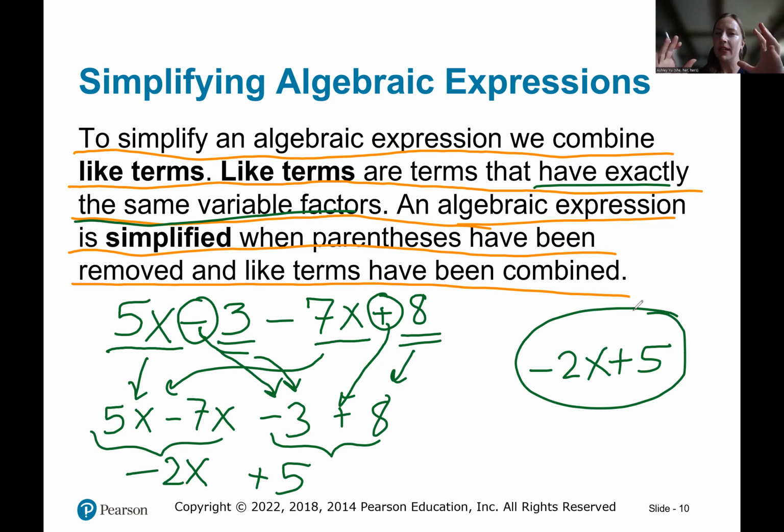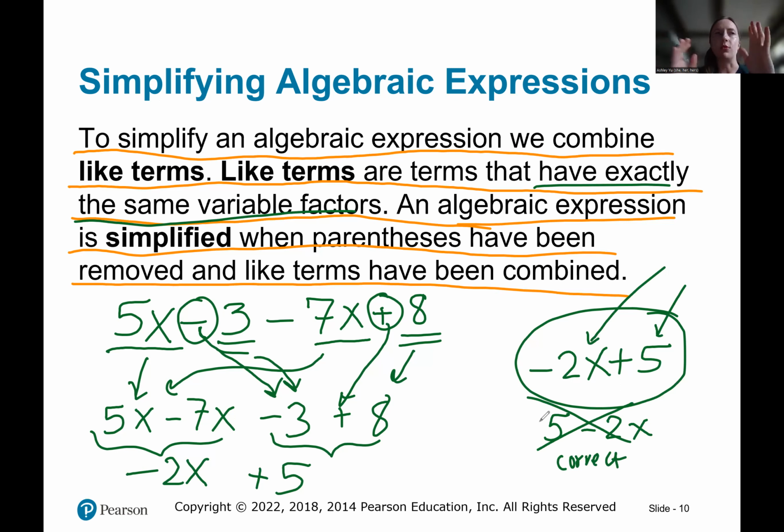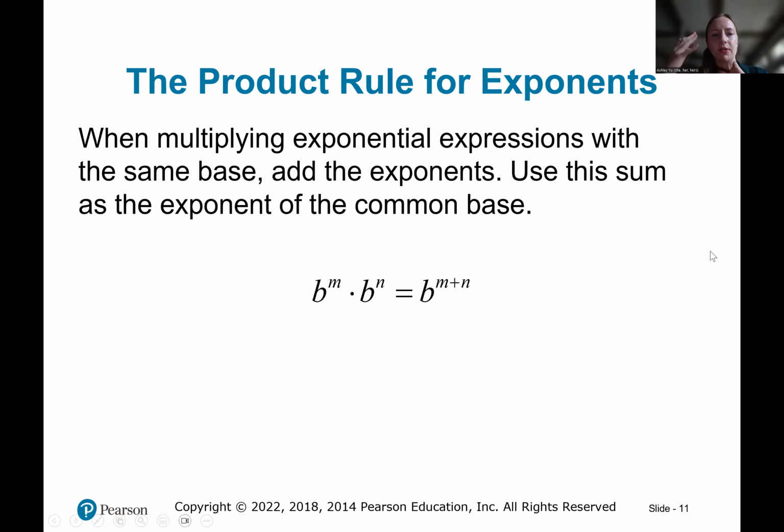Also, like the commutative property of addition we had, if you were to switch those two terms, the 5 and then the minus 2x, that's fine. But eventually in this class, we're going to want to get to a point where variables go first, and then terms that don't have a variable, just regular numbers, go second. So this is correct, but you're going to want to get used to writing them in that order, the variable first, and then the term with no variable attached to it. It's not wrong to put that second thing first, but it's not preferred. We'd rather see it the other way, and we'll see why in the future. It makes things a lot easier to just get used to that.